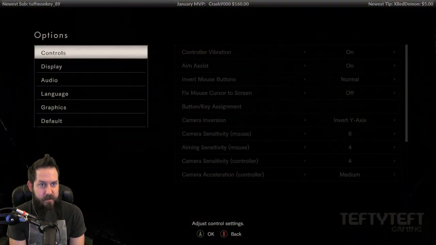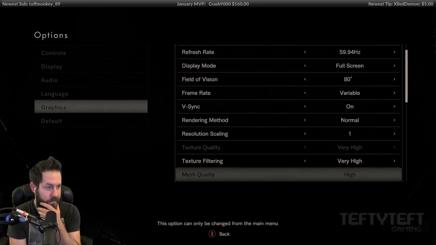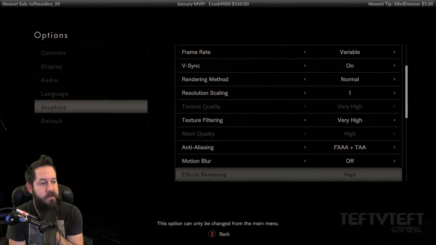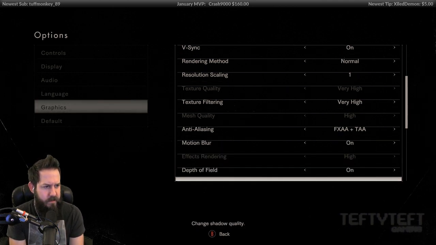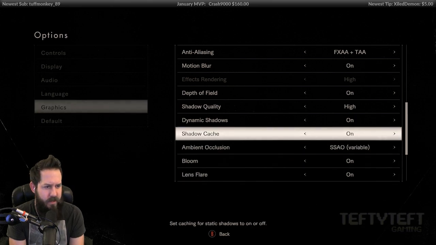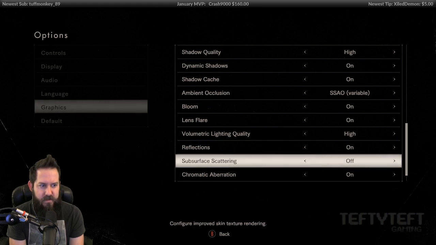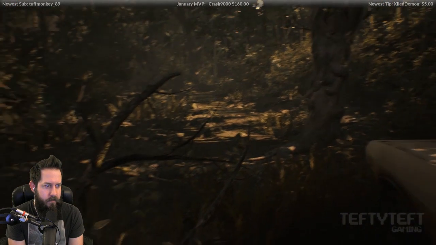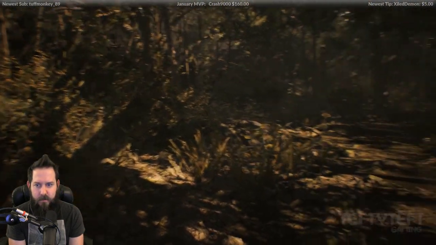Okay, let's double check some other crap too. Controls. Okay, texture quality very high. Texture filtering. Change texture to sharpness settings. Mesh quality, anti-aliasing, motion blur. I think, should we put motion on, let's put it on. Effects rendering is high, depth of field. Shadow cache. Lighting, reflections, subsurface scattering, configured, improved skin texture rendering. Let's just throw that on. All right, well, I think that's good enough for now.